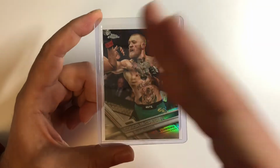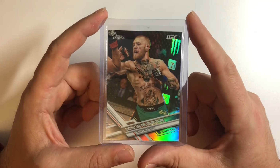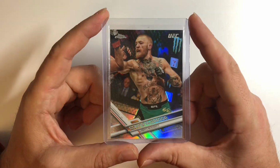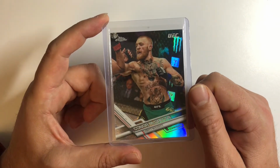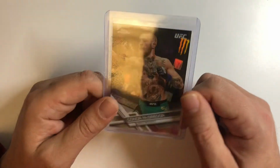So again, the further you go back in any sport, the smaller the print runs you're going to see. Same thing goes with F1 or soccer, anything like that. So 2017 Topps Chrome, while it was a fairly printed set compared to its predecessors, is still not going to be nearly as much as the major sports. So anyways, there's my rant.